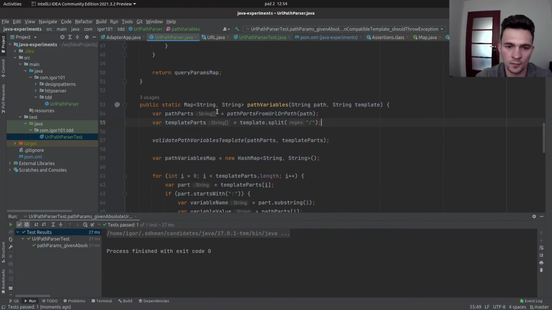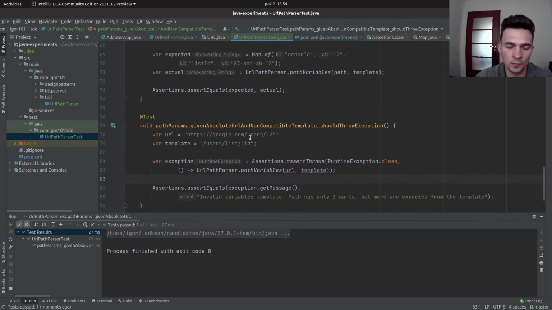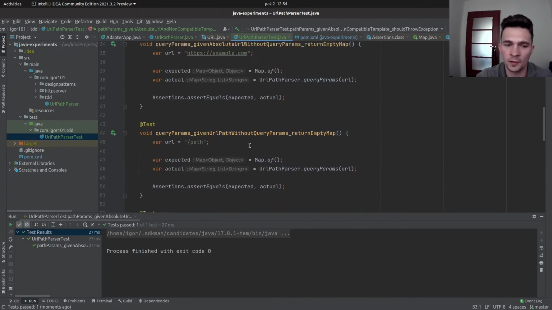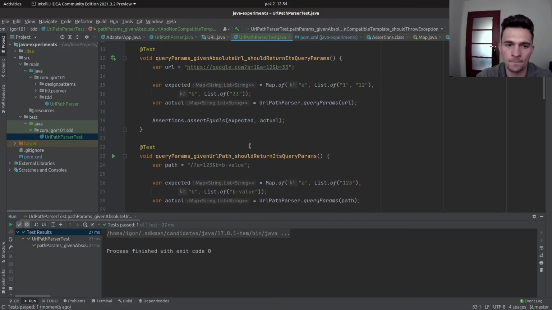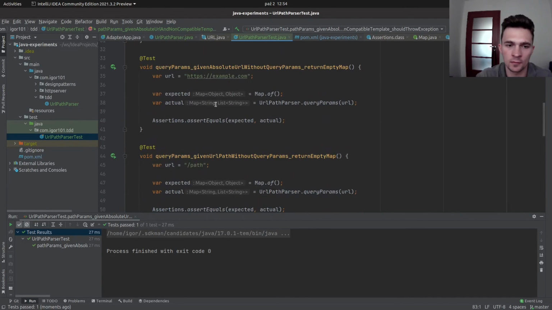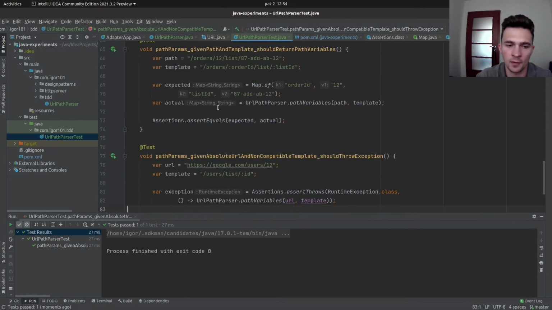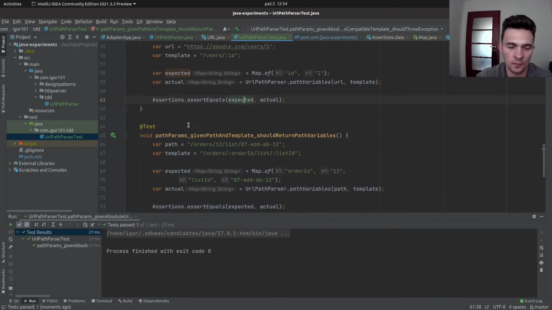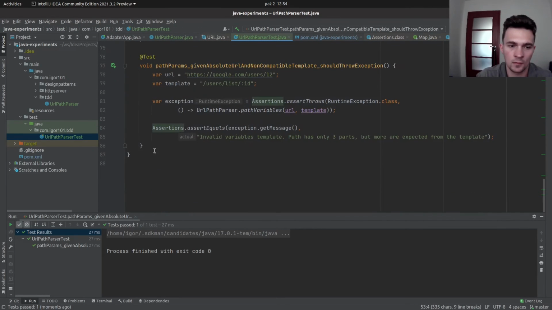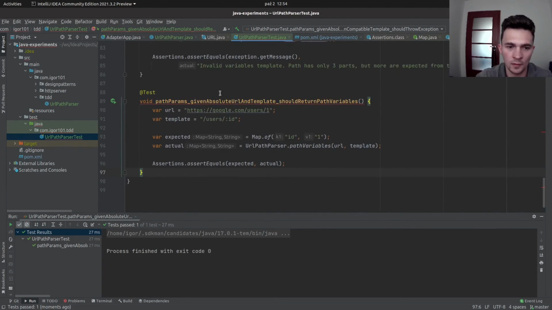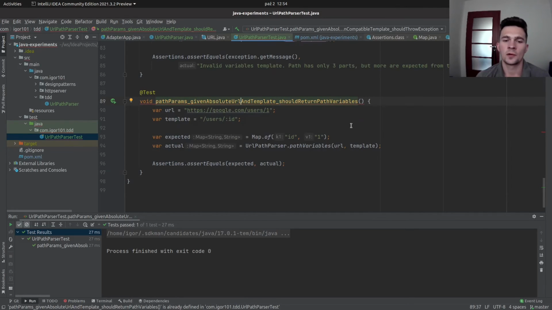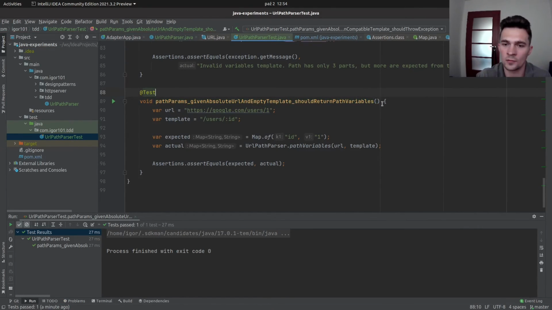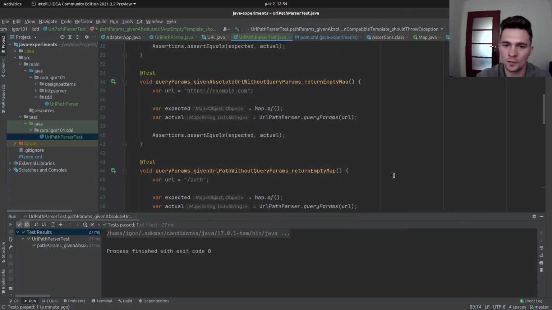So what else? I think we should also check how path param behaves with the empty URLs. I mean URL and a path. So let's create a test case for that. So what I mean, path params give an absolute URL, and empty template should return empty map, how we called it previously.